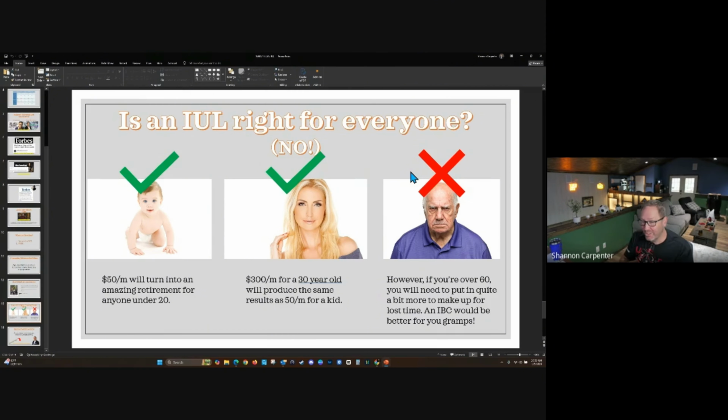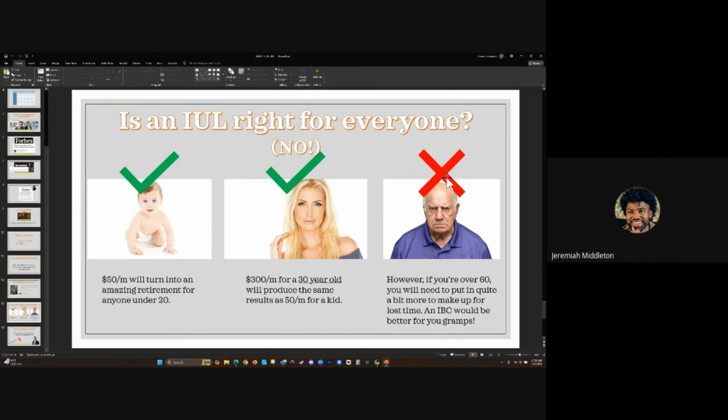And at 62, I promise you can't find an IUL for somebody for $50 a month, because they've got to pay for cost of insurance. Most of you sell final expense. If I'm 62 and had $50 a month to spare, you'd have a hard time finding me a $10,000 burial plan, wouldn't you?